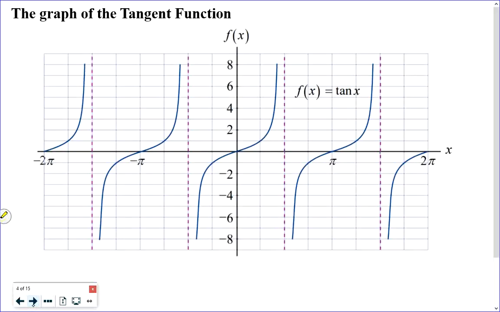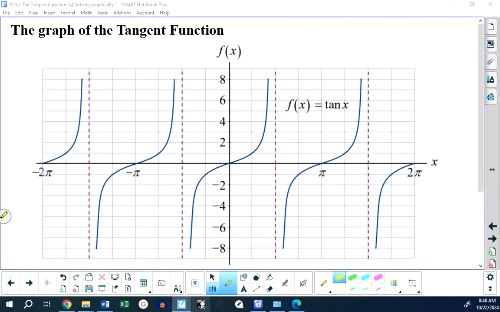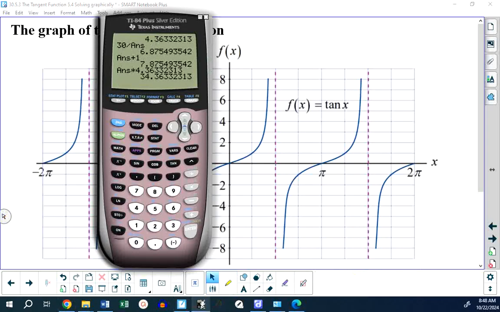So this is what y equals tan of x looks like. If you were to take your graphing calculator and just go y equals tan of x, and although it doesn't really matter what mode you're in, let's go in degree mode, just so that we're all on the same page. And then go zoom trig, which is zoom 7. You get this shape.